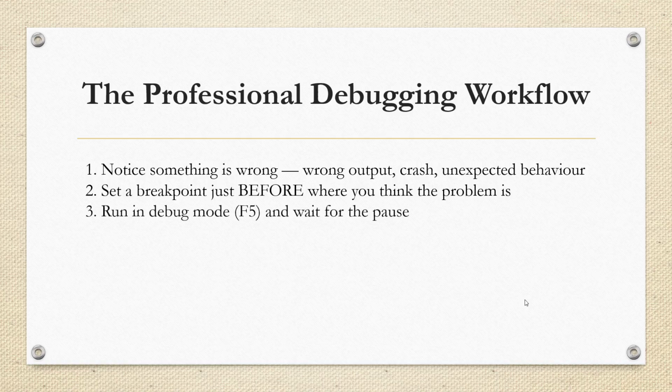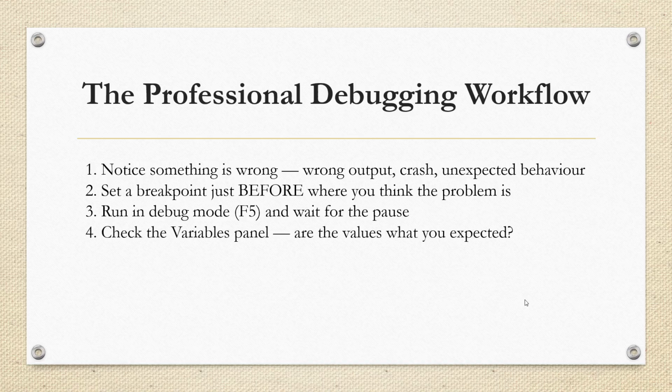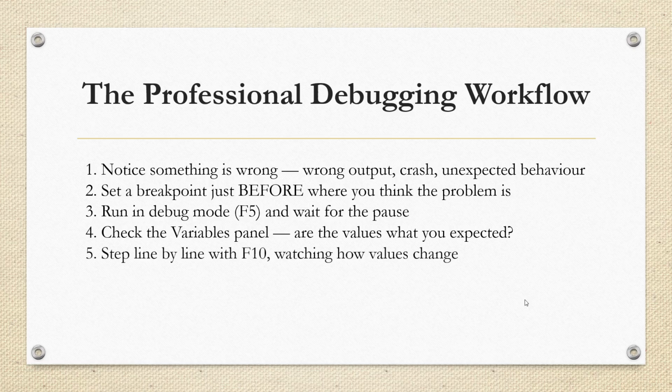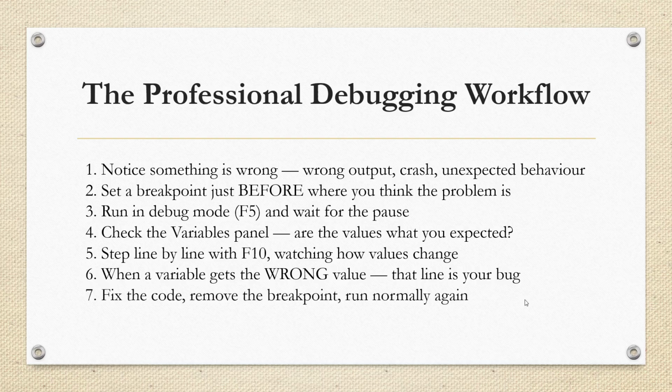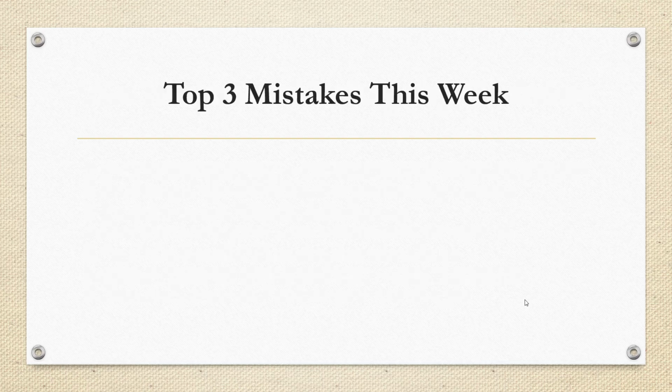So you can use F10 to step line by line. And you can obviously think of that as you asking yourself, what do I expect after this line? And that will essentially help you. And the moment the variable gets the wrong value, that's your bug. So you don't only know the symptom, but you actually know what caused that particular bug. So the more you practice this workflow, the easier things get, and the better you become at debugging. And especially in the world of AI, you can also see where AI missed a particular thing by using this particular workflow. Here are the top 3 mistakes that we would want to avoid.